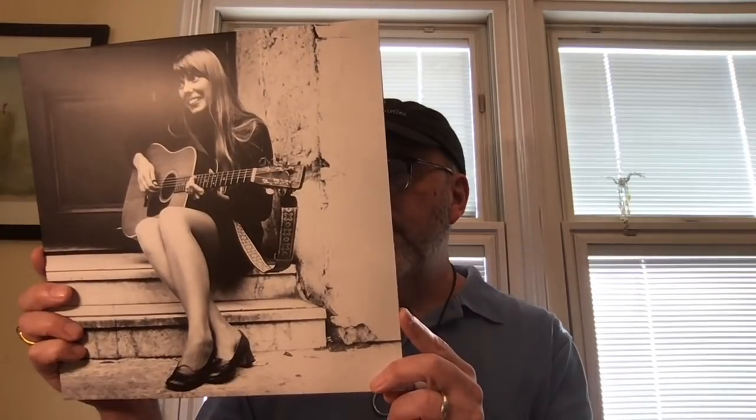Then side 8 starts the several sides of Live at Carnegie Hall from February 1969. This is a show that was recorded by Reprise at the time, and was initially considered to be her second album. And this is pretty much her full set at the time, doing songs from her full repertoire, but songs from the first album. And I've seen some tapes that were cut down with her handwriting of what the album would have been. And it's basically, as one would have done, she took the songs from Song to a Seagull pretty much out of the running, and was going to cut between Carnegie Hall and the Berkeley show, which was 2 weeks later, and which we intercut a few songs on here as well, just because of technical issues with the Carnegie Hall show. So that's that disc.